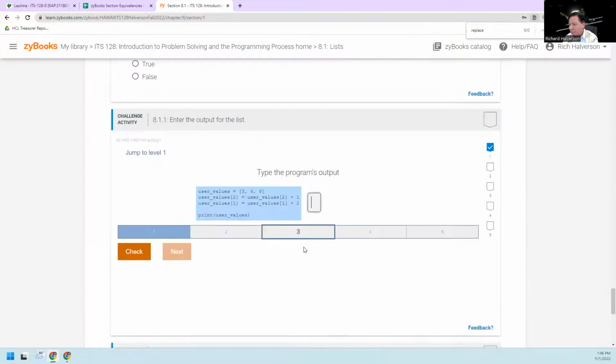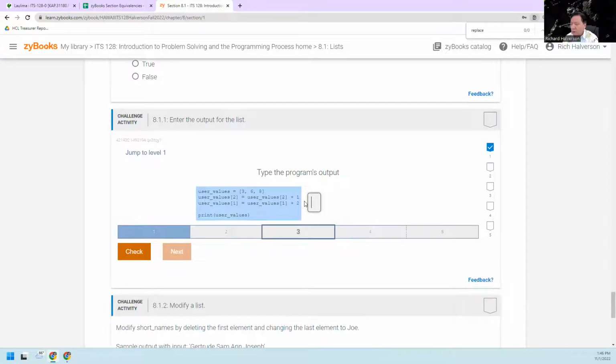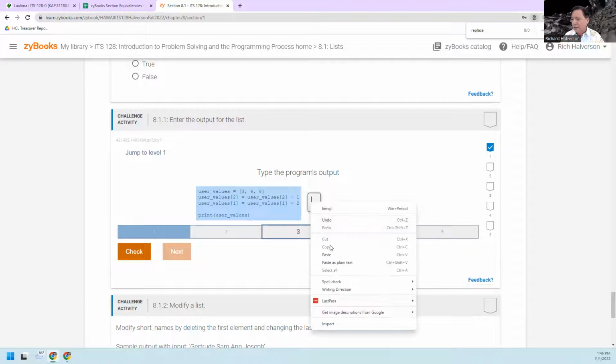So here, the lists are mutable. So this means we can change an element of the list. So we have this list that looks like that, and we're going to print out that list, but in between, we're going to do some mutating. So I'm going to start by just putting this list there so I can keep track.